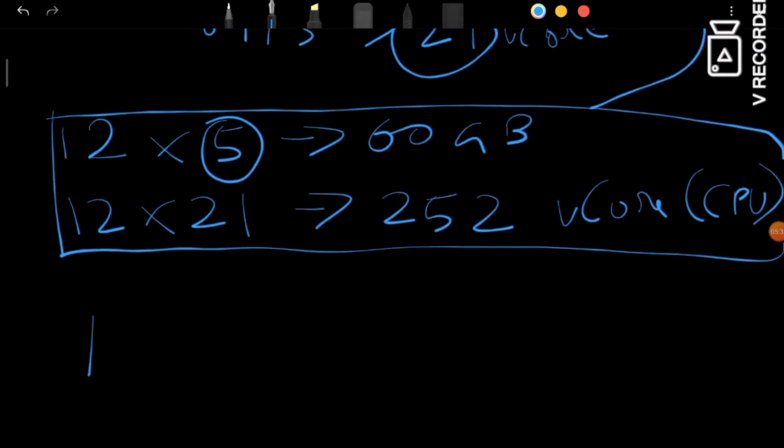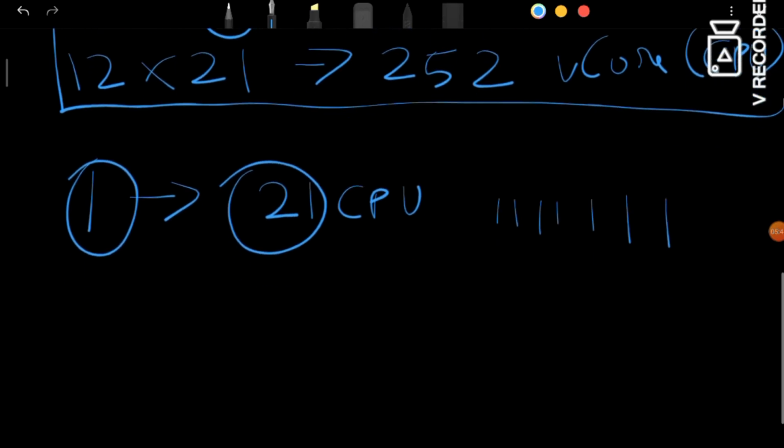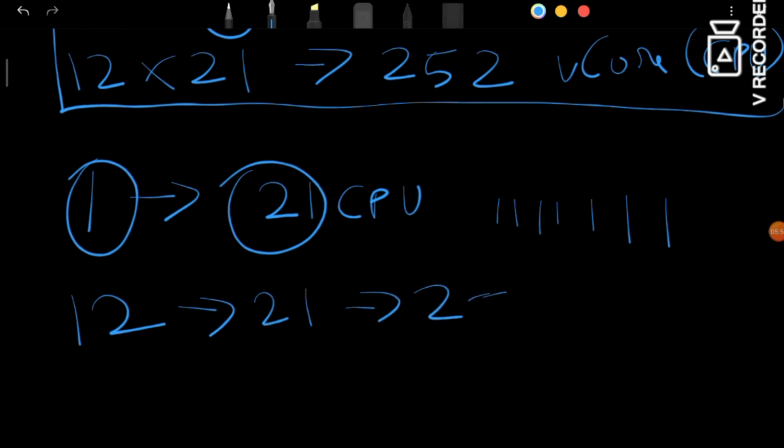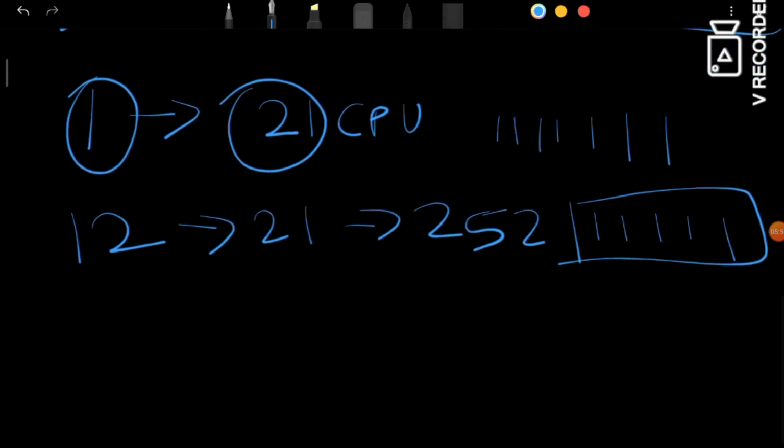If one executor has 21 CPUs, then in one executor 21 jobs can run in parallel. And if we have 12 executors, 12 into 21 is 252 jobs that can run in parallel in our cluster. It is not always the case that the complete set of executors is assigned to only one application.